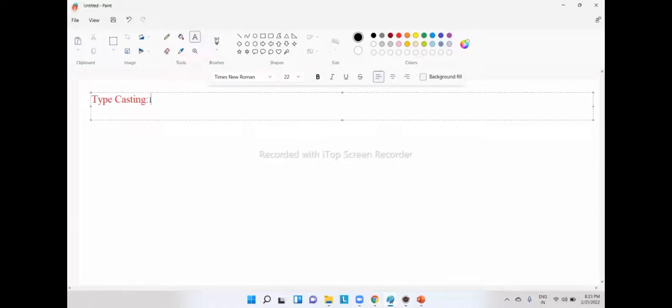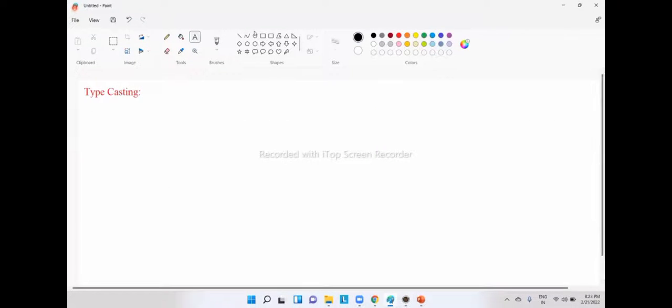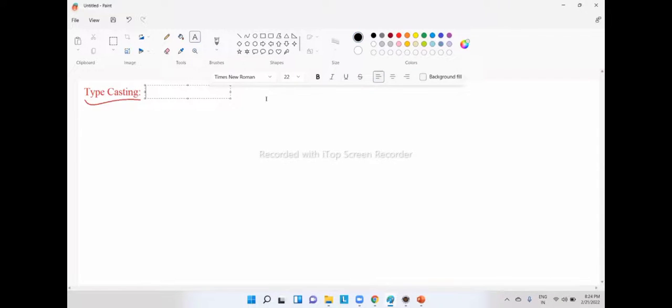To discuss typecasting. Guys, after completing today's topic, I'm going to give you one more task, so kindly concentrate correctly. Typecasting, guys, the concept is actually very simple. Trust me when I say that. Now, do you know what typecasting is? Typecasting means converting one data type into another data type.